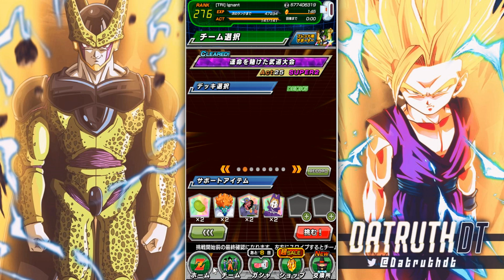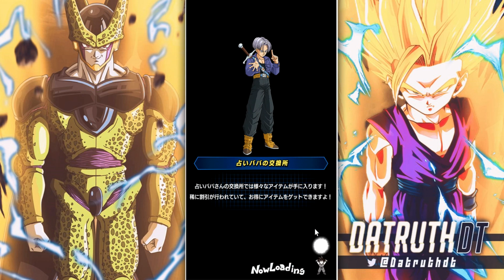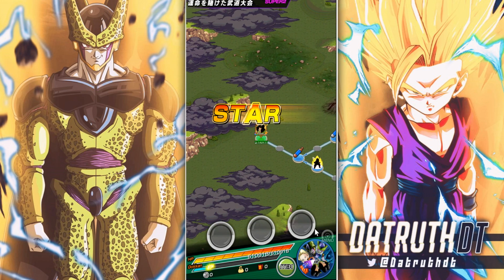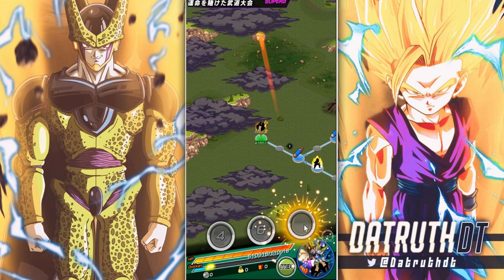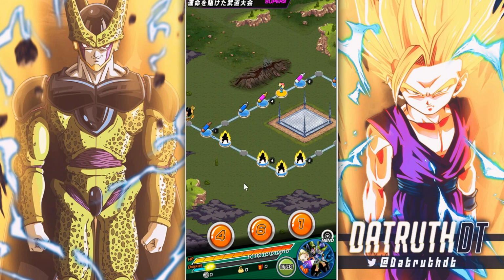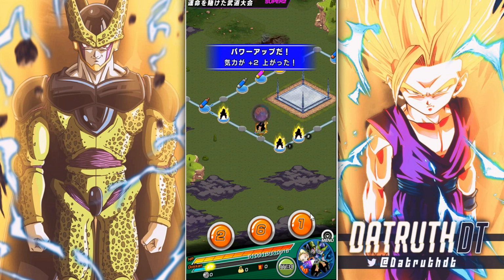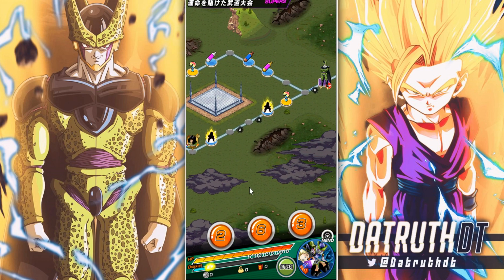Now, this Cell Junior unit, we're going to be looking at him rainbow today. This is actually the only unit I did not rainbow from the banners. I had a lot of difficulty with LR Gohan, as you guys know. I ended up pulling, I think, well over 10 copies of Android 16 as a secondary unit on Gohan's banner. But Cell's banner, I don't know exactly how many stones it took me. All of my summons were on camera, so I guess I could go back and check. I don't really feel like doing it.